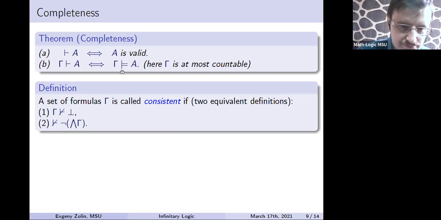There are some new things and some difficulties. Usually we do the following. If some formula A is not provable, then the negation of A is a consistent set. Then it is contained in some maximal consistent set of formulas. And then we show that any maximal consistent set of formulas is satisfiable. We can assign evaluation: the variable p is true if and only if it is in this set. Here we cannot do like this.